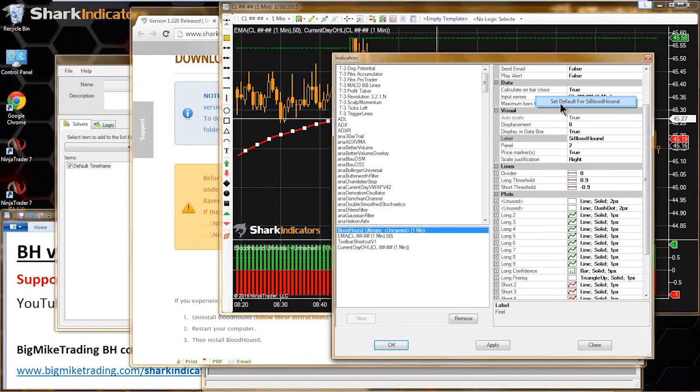A lot of people do that, and just be aware that when an indicator gets updated, NinjaTrader doesn't know how to use its own set default file. So NinjaTrader will throw an error at you. Hopefully NinjaTrader gets this resolved with Ninja 8.